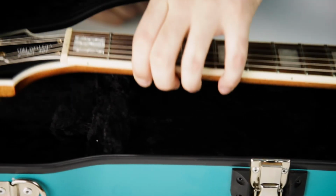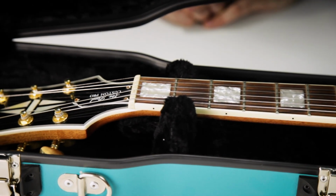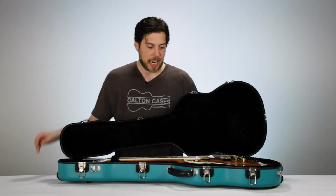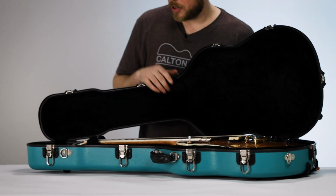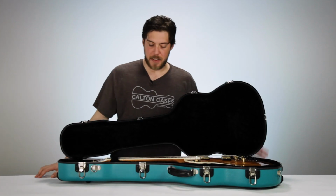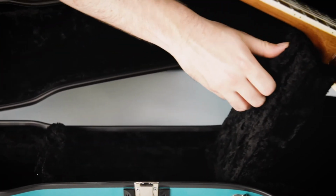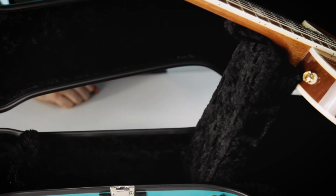If we look up the neck, you will see that the neck at the nut is being cradled by the neck guide. This keeps the guitar perfectly centered in the case and just really mitigates any kind of shaking around that may occur in transit. Underneath the neck, you have the padded pick box, which is every bit as bougie as the rest of the interior of the case. The pick box is 4.5 by 7 inches, so there's plenty of room for picks, strings, capos, what have you.